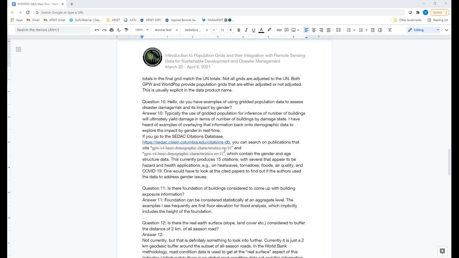For the analysis that we typically do, we use demographic data to estimate what's going on with buildings. And then once we analyze what's going on with buildings, we sometimes then look at things such as casualties and injuries, and that can be applied back to the impacts to populations in general. So it's not used directly in the assessment that we've done, although sometimes afterwards, if you look at things like building damage and gender ratios and working relationships and so forth, people do use that to make conclusions for response. But it's not something that I've seen done directly a lot at the development phase. And I guess there are some examples on CDAC if someone wants to take that part of the answer.